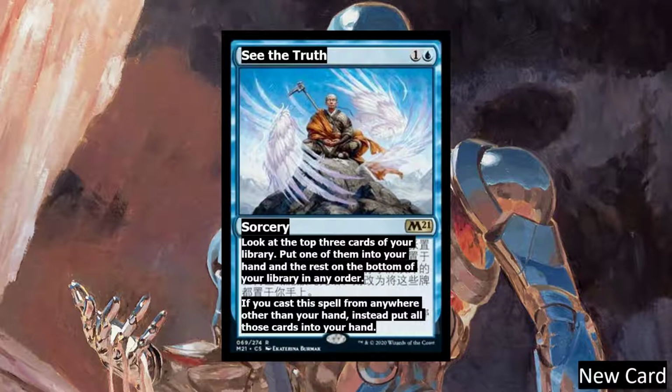Next, we have See the Truth. It's a 2-cost sorcery, and it says look at the top 3 cards of your library, put one of them into your hand and the rest of them on the bottom of your library in any order. So this is Anticipate at sorcery speed. But then if you cast a spell from anywhere other than your hand, instead put all of them into your hand. So you're basically either going to pick one or pick all 3.